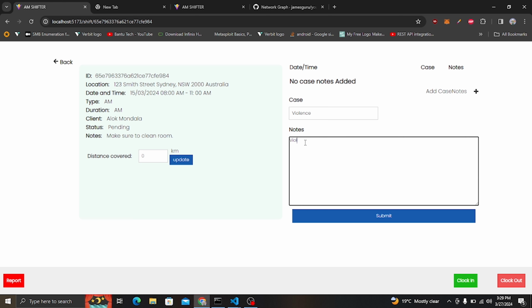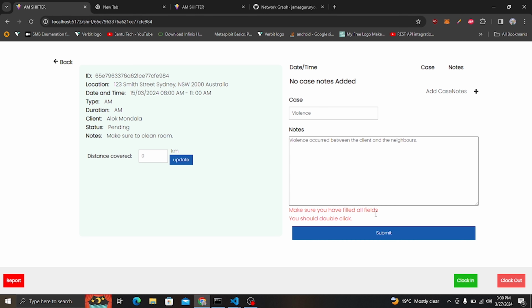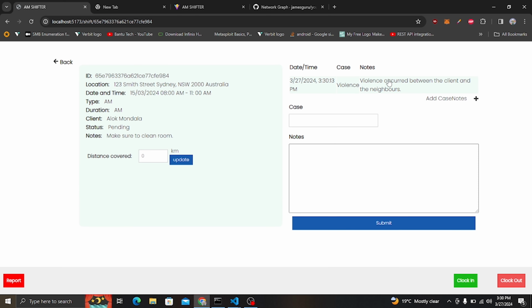Here I can say a violence occurred between the client and this neighbor, something of the sort, and then I can just submit, and I need to double click here. If it reloads now, you'll be able to see we have what we are calling the case note. The case note contains the date, the time, and also the case.